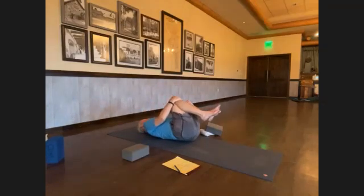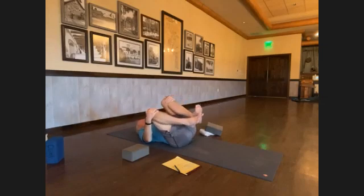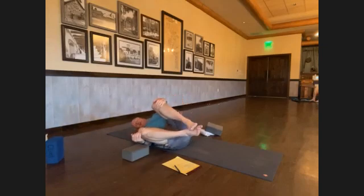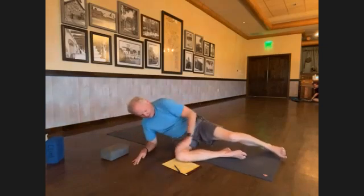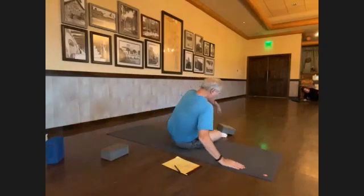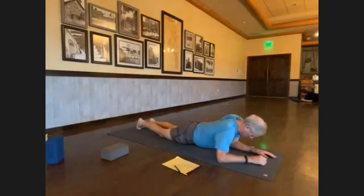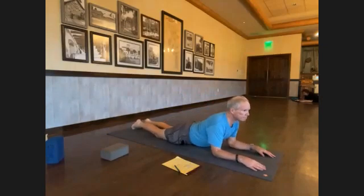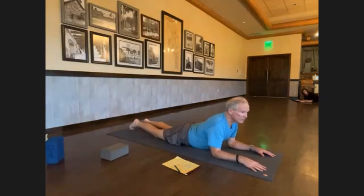In the next pose, we're going to be on our bellies. So the easiest way to get there is to roll over onto your right side. Use your left hand to come up halfway. And then just swing your feet around behind. Come down onto your belly, facing the front. Then come up onto your elbows. We're coming into Sphinx pose.